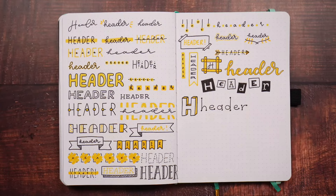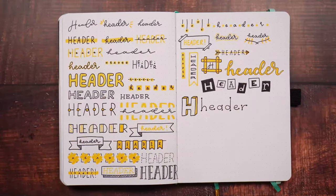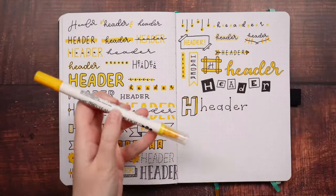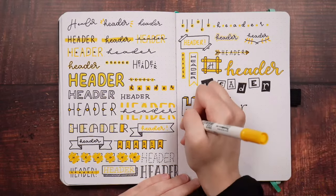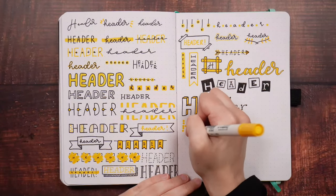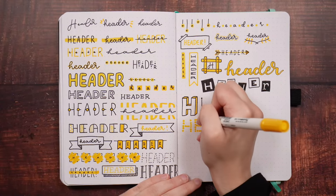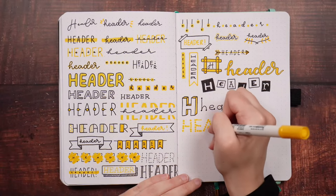So thinking about dots and thinking about different things we could do with them, you could also use your dot marker to make your lettering. So for this one in particular, you could do something like making your letters quite bold and sketching an outline of them and then filling in the outline with the dot markers, or you could just do dots for your lettering. So like dot, dot, dot, dot, dot. H, E, A.